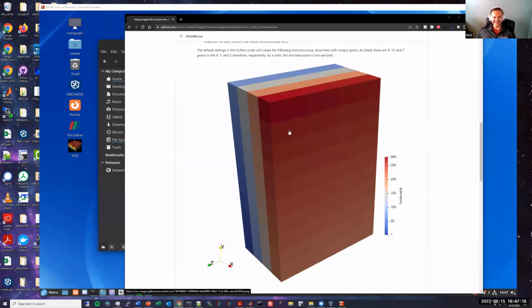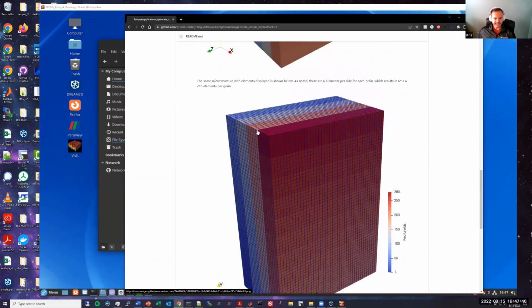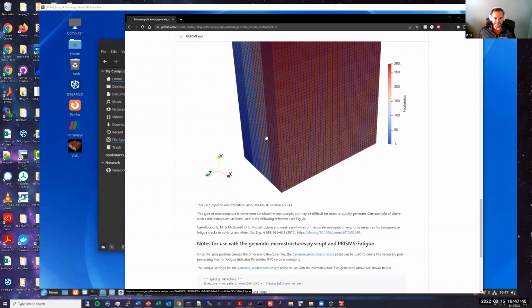I'm showing an example here: an artificial microstructure with 280 grains. It has 4 grains in the X, 10 grains in the Y, and 7 in the Z, so 4 times 7 times 10 is 280. In this case, it has, I think, 5 by 5 by 5, so 125 elements for every grain.